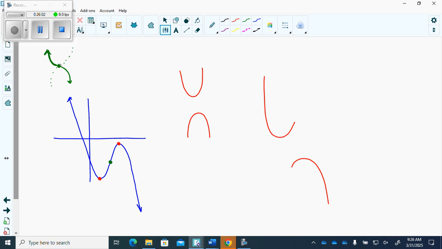This point of inflection will show up as a critical number in your second derivative. That's when it's a plain old point of inflection where it does that curve. This type of point of inflection, where it happens between a max and a min, that does not show up in our first derivative, correct? As a critical number, because the critical numbers that would show up in our first derivative would be these red ones, the maxes and the mins. We agree? But it will show up as a critical number in our second derivative, where it changes concavity.